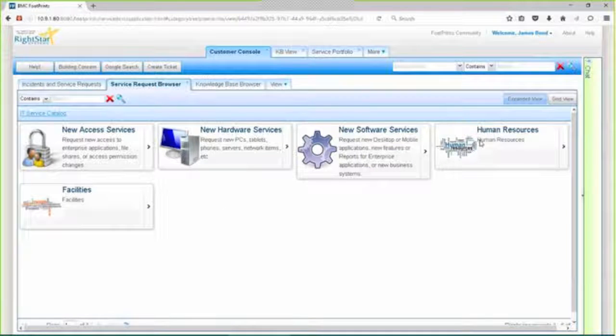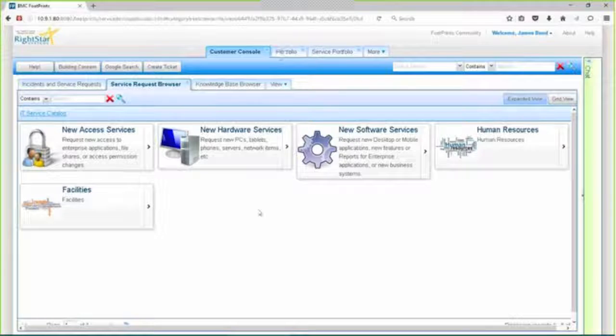So we then provide them kind of an icon-based view of, well, end user, what are you looking to do? You're looking to get access to applications or systems? Are you looking for hardware-related issues? You're requesting software? Oh, you're coming in here wanting to know how to update your 401k profile. Well, that would be a human resources. Oh, you're saying that the air conditioning is not working in the conference room. Well, very intuitively, that would be a facilities request.